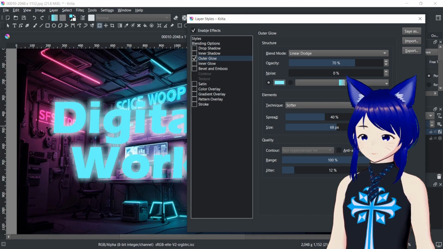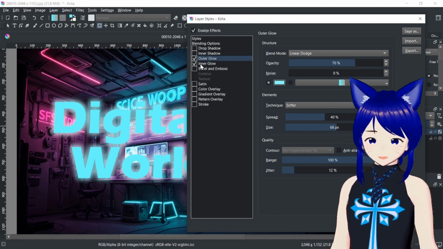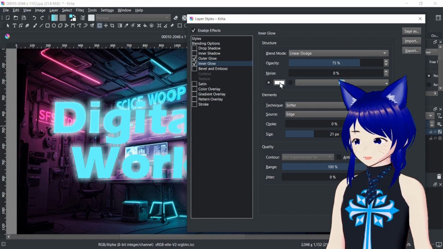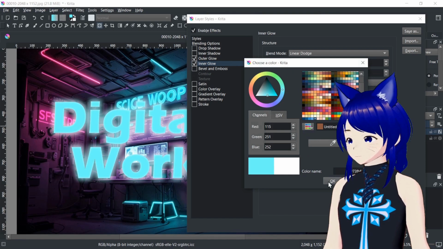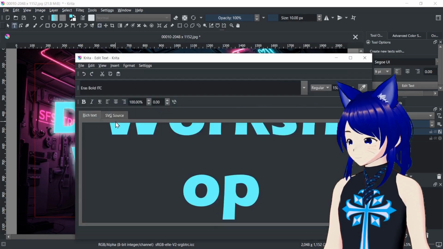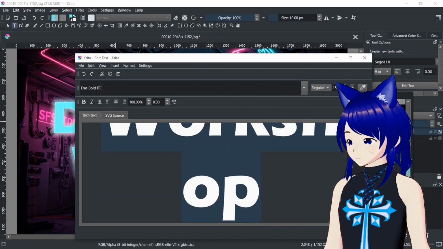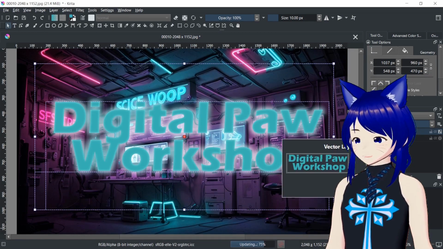I did some more research than what I originally did, because I had to go back and look up how to do this, since it's been a while since I edited text like this in Krita. Yeah, trying to figure out how it works best.